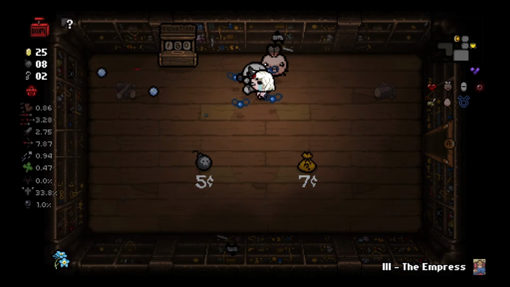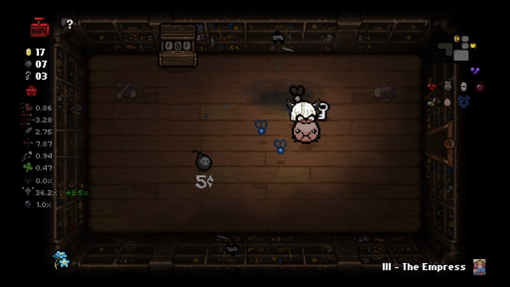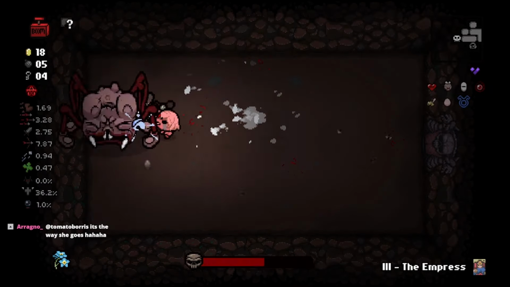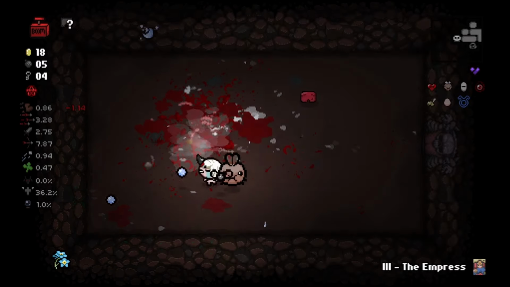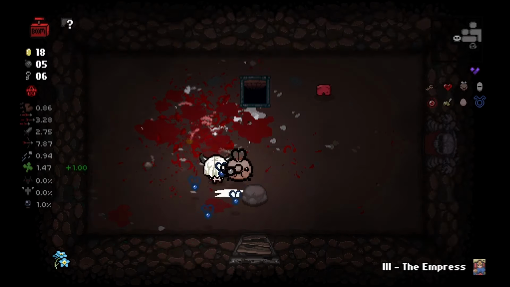BFF will be a wonderful addition to our team, causing Big Fan to grow and do a little bit of extra damage. Our boss is Widow, which has gotten a bit more difficult due to its increased speed in Repentance. With a few freezing tears and our trusty Tauros, we take it out without taking damage. We're rewarded with Latch Key, and an ever-growing wonder of where the damage-giving items could possibly be.